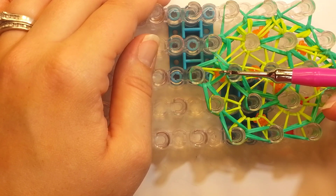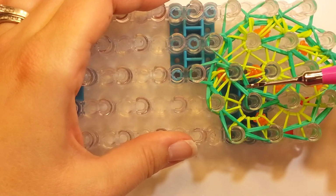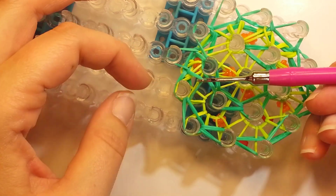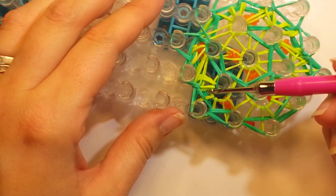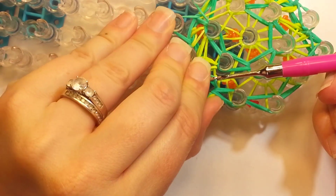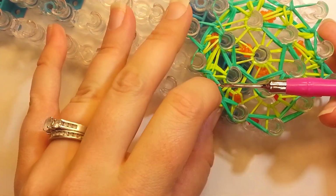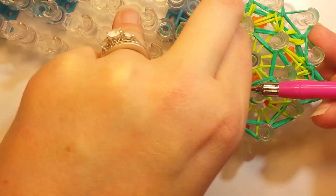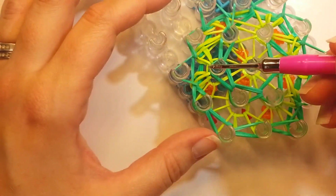Here's the next one. So grab a hold of that, pop all the bands off this pin, put it out. Here's the next one. All these off. Put that back on the pin. Here's the next band. And bring this out. Here's the next one.